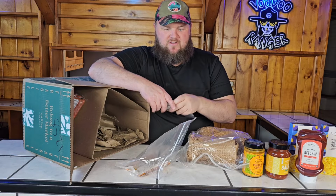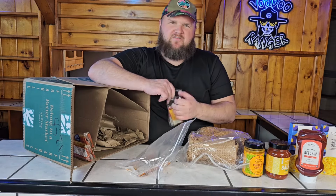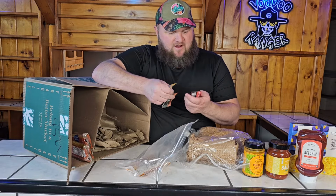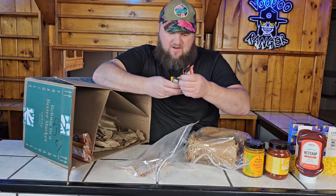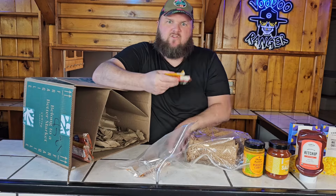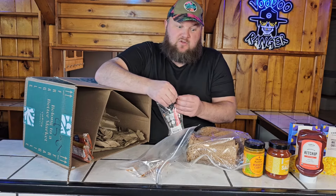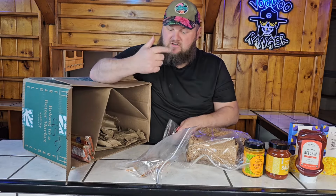Additionally, when you order from Thrive, they usually run different promotions. And they give you a free gift to get you to try different items. They had these this time. It is Verve caffeinated energy bars. We have a red velvet, a chocolate peanut butter cup, and a chocolate chip banana bread. Now these just came free with the box just for ordering that day. Some days they have cool stuff. Sometimes they have just different stuff I wouldn't normally buy. So we'll try it out. Sometimes you get lucky. Sometimes you get caffeinated energy bars. I haven't tried them yet, so I shouldn't complain.